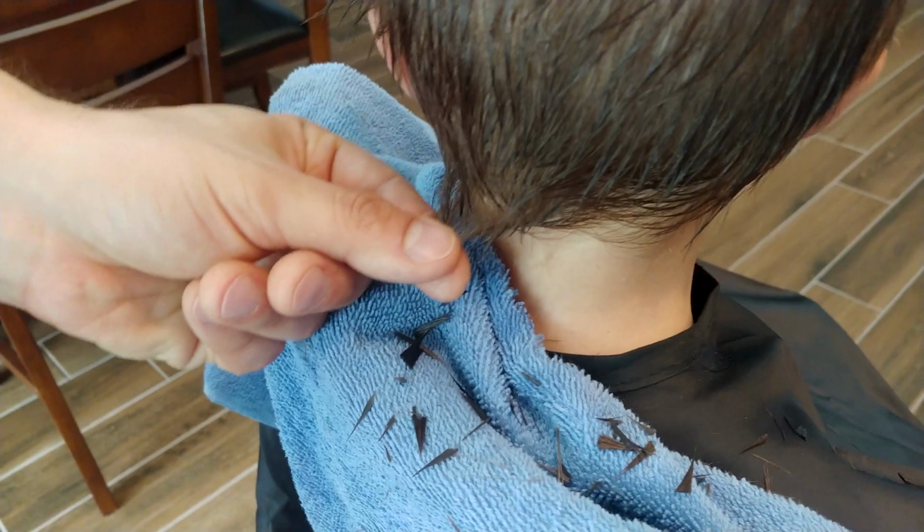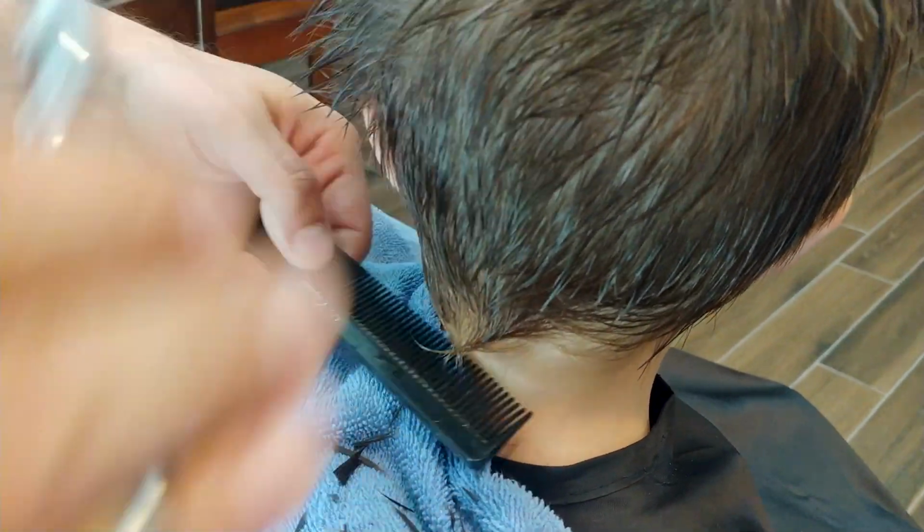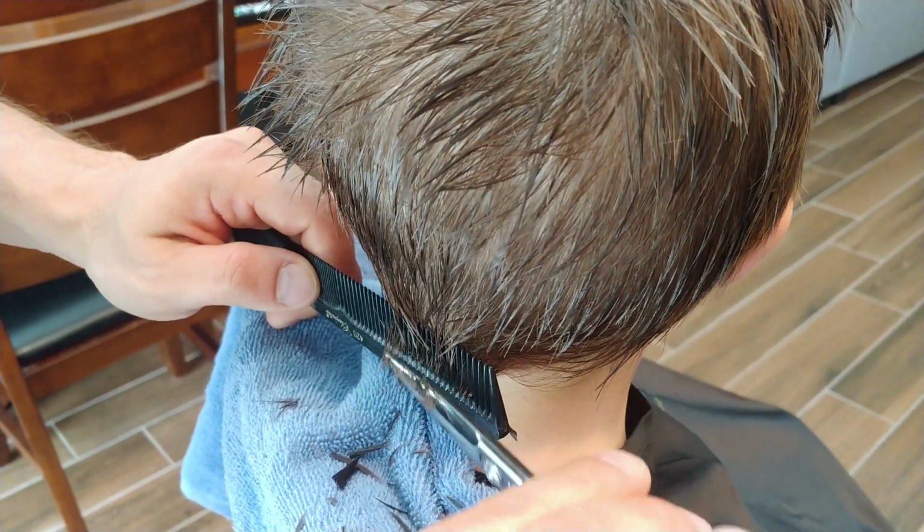See, there's this little piece down here that is much longer right there. So I'm gonna comb it down. This is kind of an advanced technique, but I'm just gonna do it. I'm gonna use my comb and hold it with the comb, and I'm just gonna cut it like that.